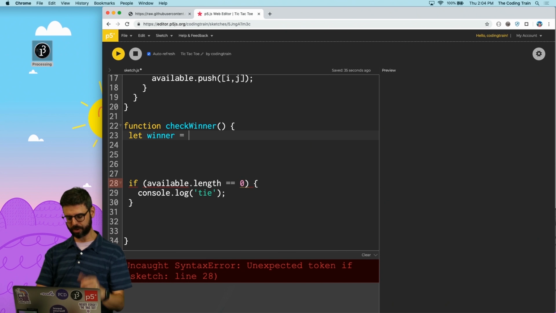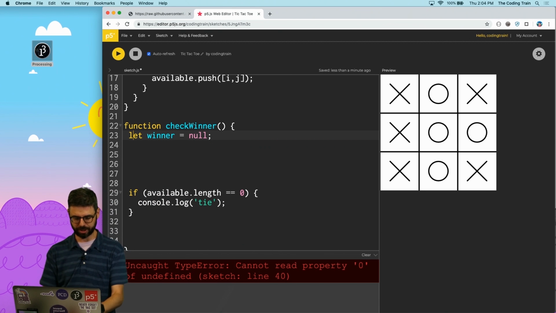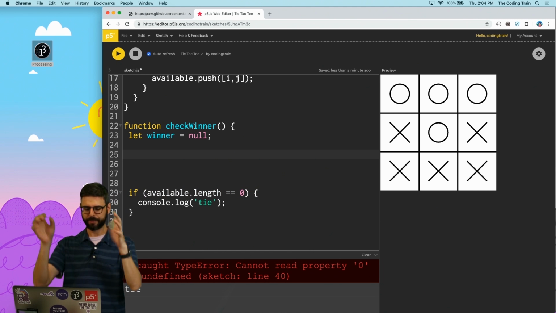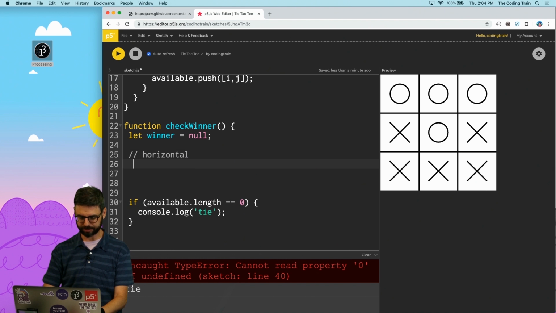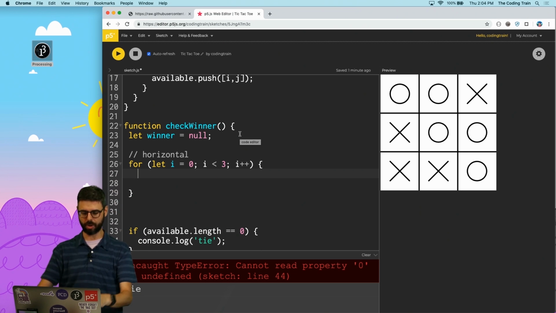So let winner equal null. So I'm going to say there's a winner. Now what I'm going to do is check all of the ways across first. So let's first check horizontal. So i is now the row.